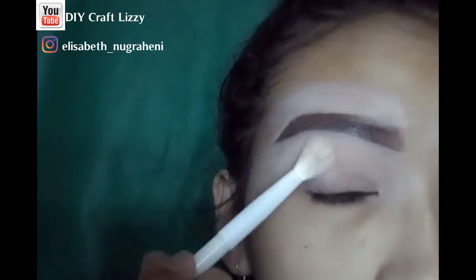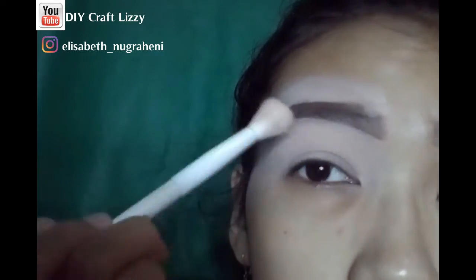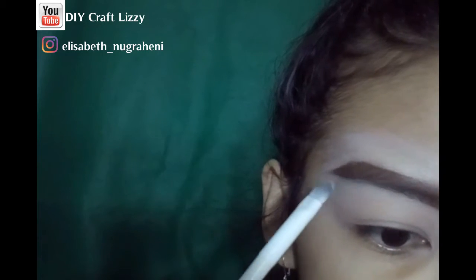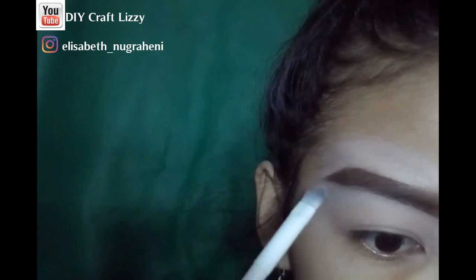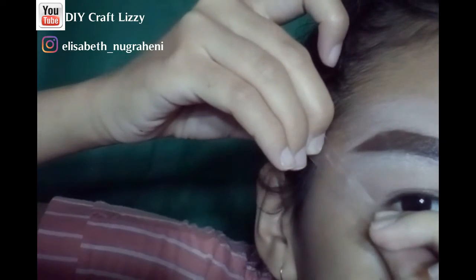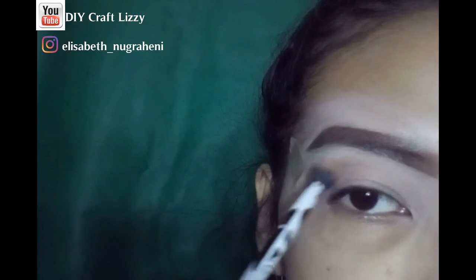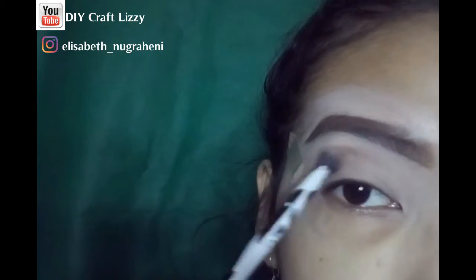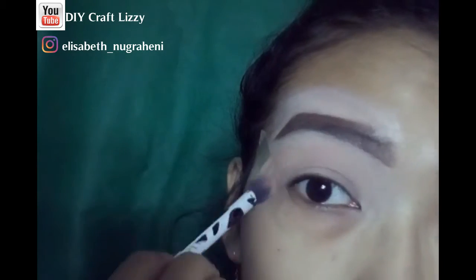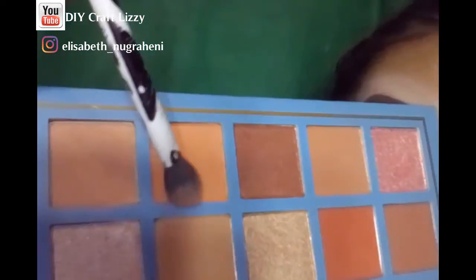Yeah, this is actually my face powder, but the color is too white, that's why I just made it for this video. And then I use the eyeshadow for the brow bone, and I forgot to use the tape for shaping my eyeshadow. Now I use it. For the transition color, I use a brown color. I don't know what the name is, because the palette doesn't have the name written.